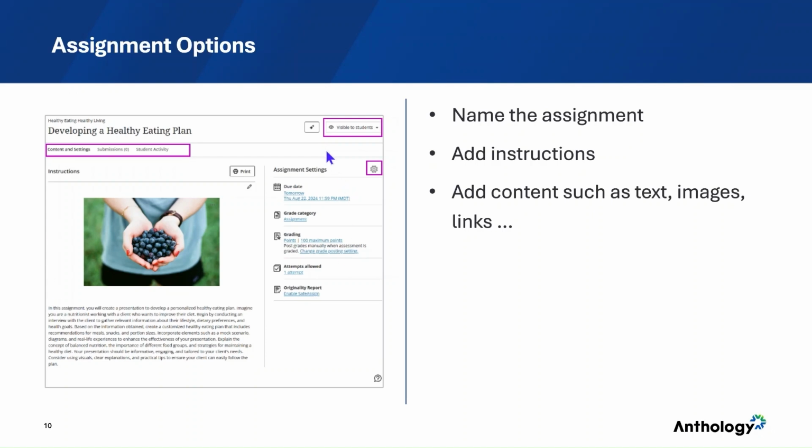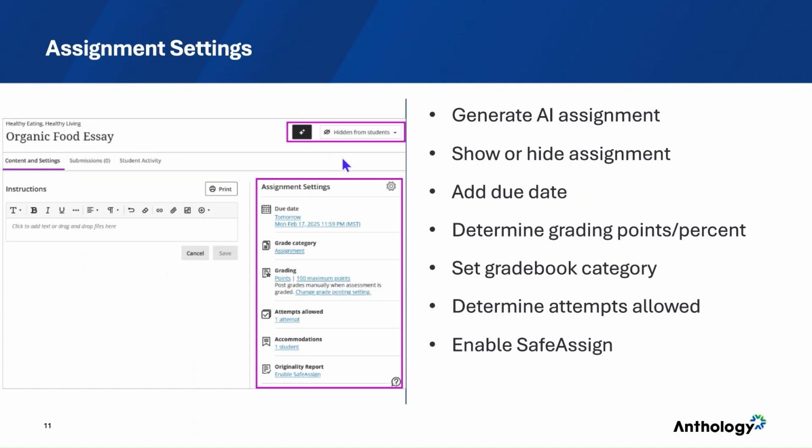Great. And at the top right, you'll find some other options. You can make that visible to students that will be deploying the assignment. You'll see the icon to auto-generate the assignment with the AI Design Assistant. That's part of another webinar topic if you're interested in that specific flow. And then you'll find assignment settings, some quick access here, and the gear icon if you want to go through more detail. If we check for assignment settings, you'll find different options.